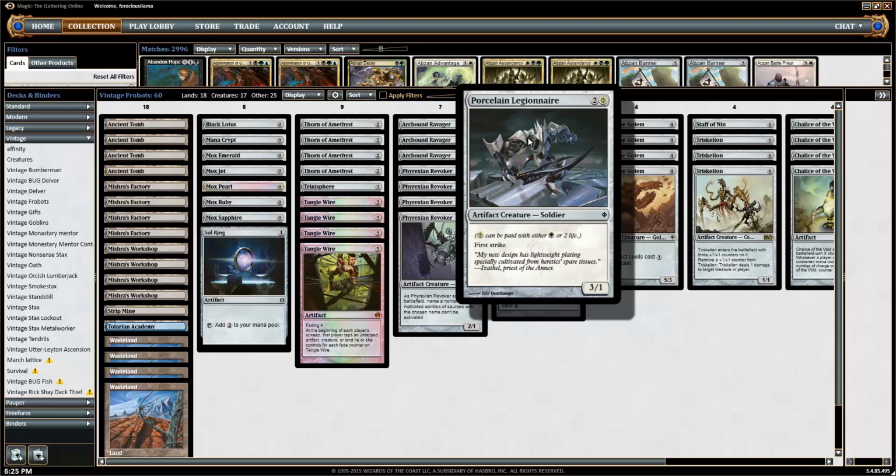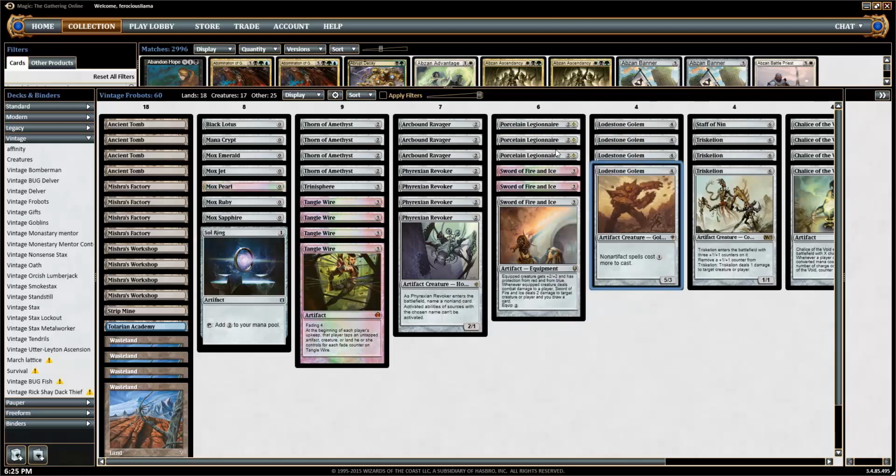I wasn't skeptical about it. I mean, I saw it and I thought instantly, this is a great card. Porcelain Legionnaire, because there's not a lot of removal in Vintage, and it's Lightning Bolts, and that kills Lodestone Golems that cost 4 mana, and Revokers and Mistress Factories. It kills everything.